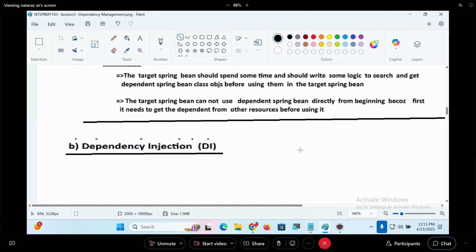Once again, observe this. Whenever you create an object in core Java application, JVM automatically assigns some default values to the object. 0, 0.0, null, false for a boolean property. Don't you think it's dependency injection, guys?